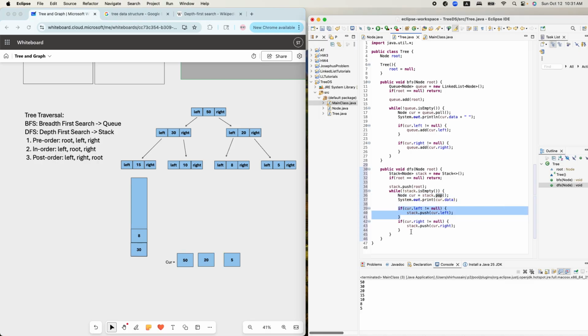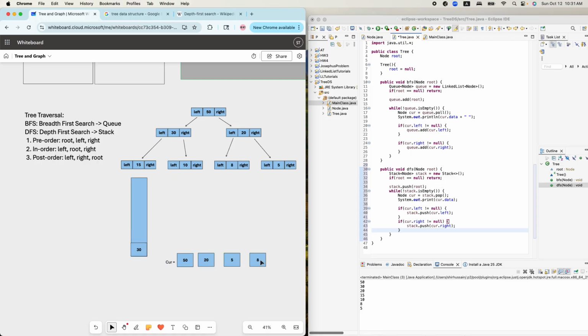It goes to the next line. It checks current.right, does it have a right child? Again you see that it doesn't, so nothing happens here again. So the loop continues. Is the stack empty? No, there are 2 nodes. So if it is not empty, then take out the last inserted node. So we say stack.pop. The last inserted node is number 8.